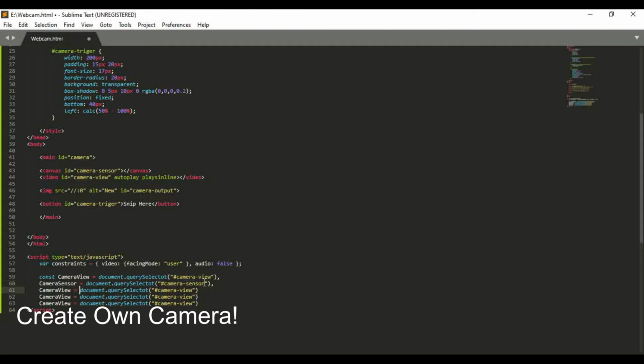And for camera output, choose camera output, and for the trigger button we will use camera trigger, and here as well trigger. Okay, and it doesn't need it here.